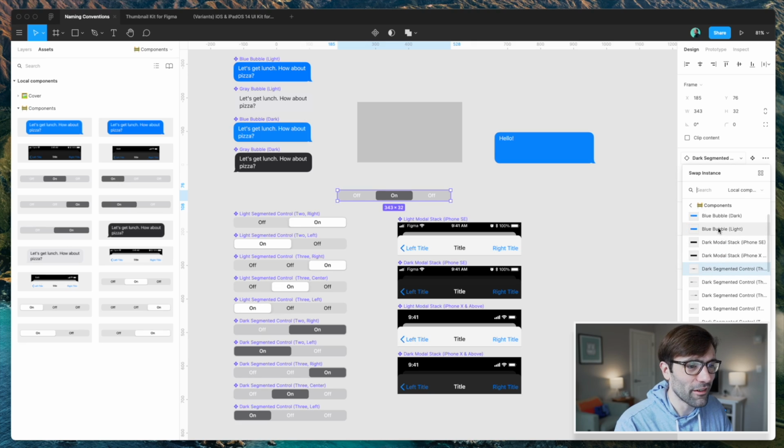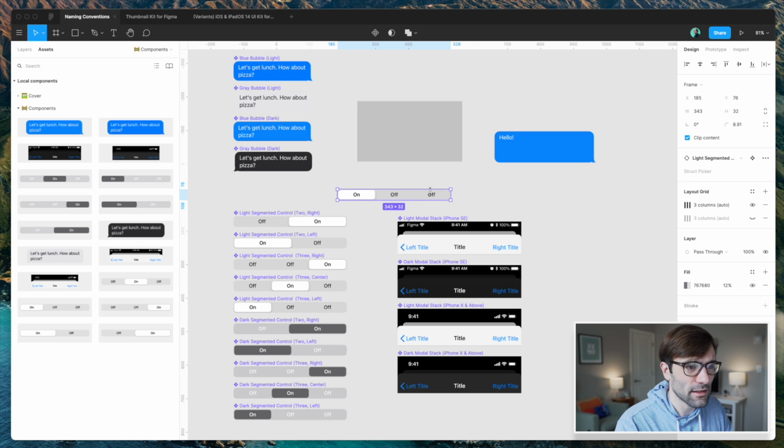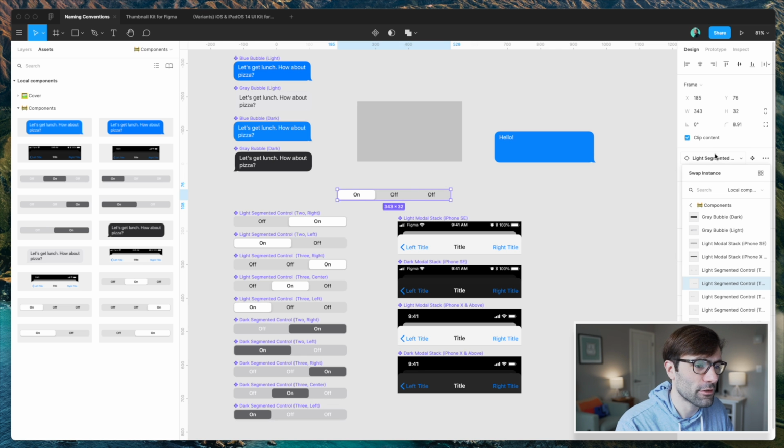So it's probably not likely that we would want to instance swap this dark segmented control for perhaps a blue bubble light, or maybe even a light segmented control that has the left one selected. We want to maybe stick to dark or stick to light.